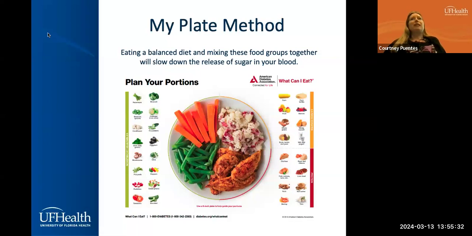So when you're building your plate, or your food planning or meal planning, this is an idea of a way to go balance. This is what we call the plate method, and this is an example that's provided by the American Diabetes Association. Start with a quarter of the plate as lean protein, pick some non-starchy vegetables, and then a quarter of the plate is your carb choice. So you still have a full plate of food, and it can be the foods that you enjoy, but you're keeping the carbohydrates, the group that's going to increase the blood sugar, to a quarter of the plate.